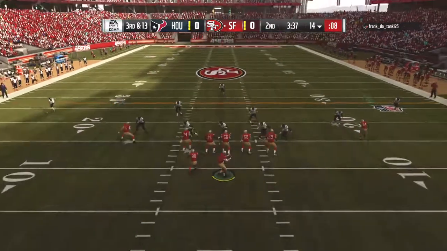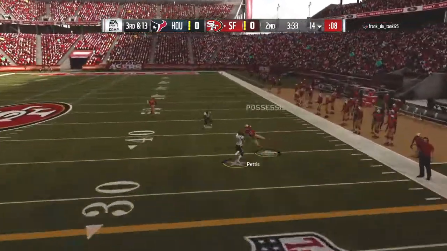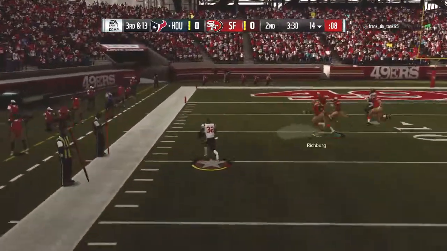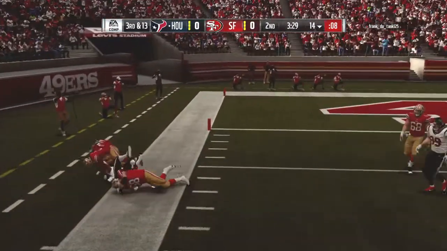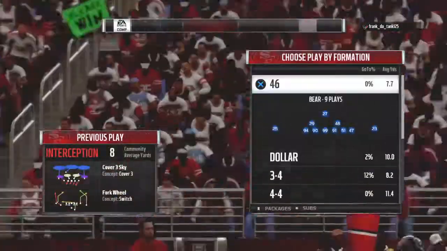From the gun, it's Garoppolo. And he fires one that's intercepted. It's the Honey Badger, Tyrann Mathieu. And that pick just sets him up beautifully right down near the goal line.